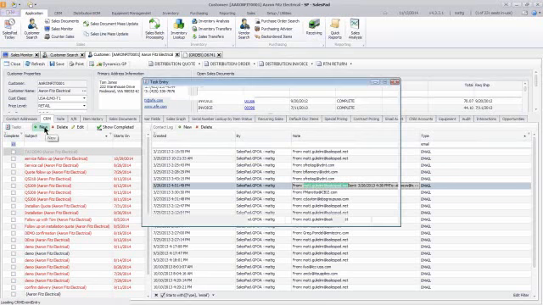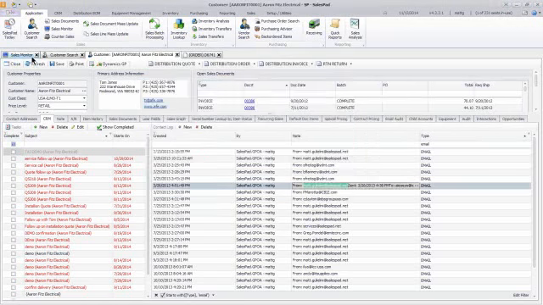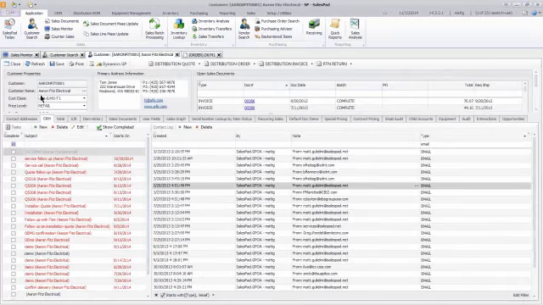So the tasks are going to be really straightforward. Red would be past due, green due today, that kind of thing. I can go ahead and create these tasks right from the customer record, and then I can assign them to different people on my team. So if I'm an account manager and I need to assign a task around a customer for a service or a delivery person, I can go ahead and do that and add some notes. This information is going to again be available from SalesPad today, which is our calendar for managing all these tasks, and then again it can integrate with the Outlook calendar as well.